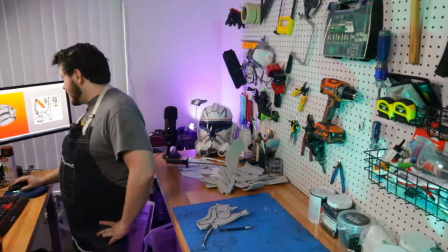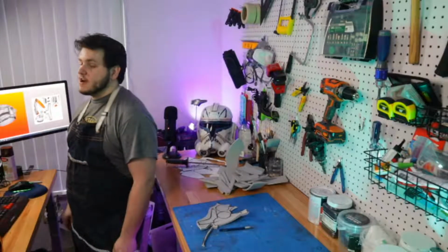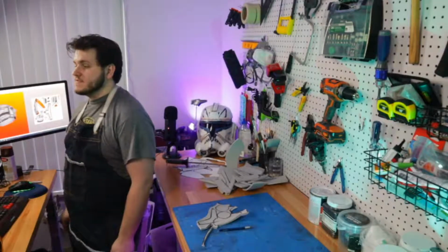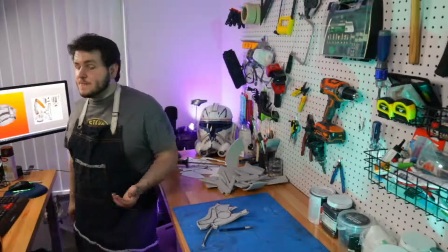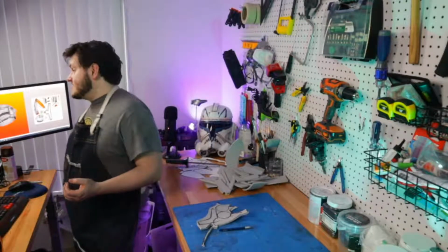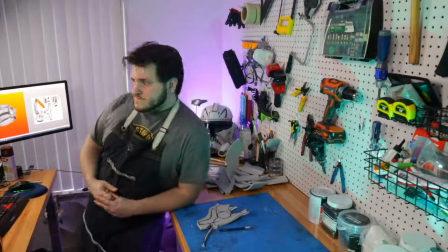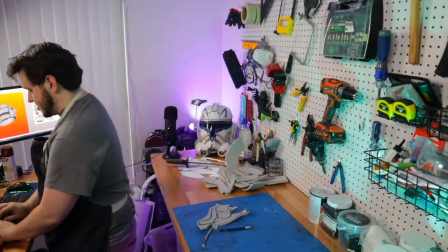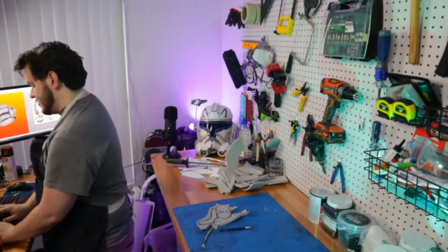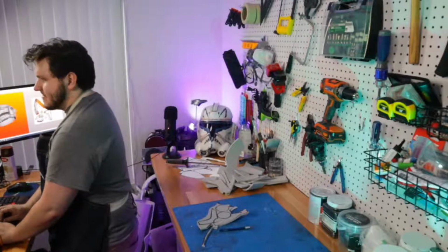Have you ever worked with resin and car body filler method? I have not done the resin and car body filler method for prop stuff. I have worked with it before. It's definitely a lot. There's a lot of things you have to take into consideration when you're doing something so final, if that makes sense.